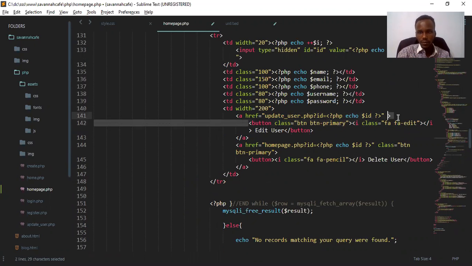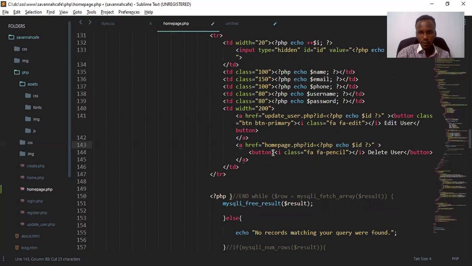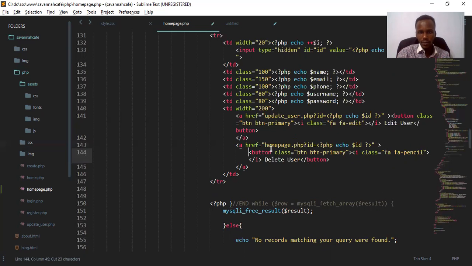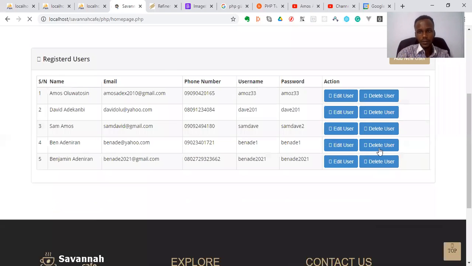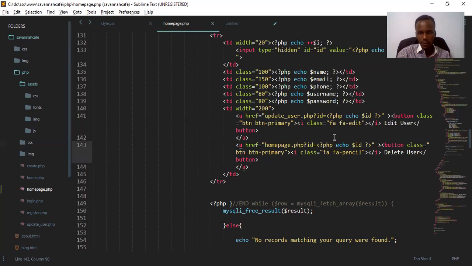Then we'll remove this one too from here and paste it inside this one. So let's refresh and go back. Okay, this one should not be beaten, it should be danger. It is red.